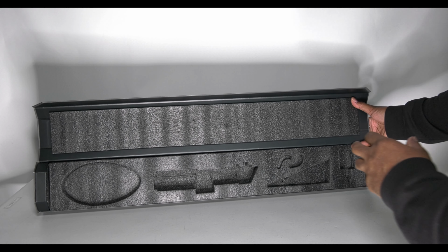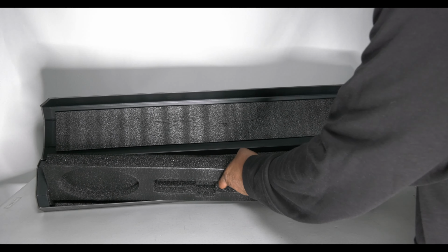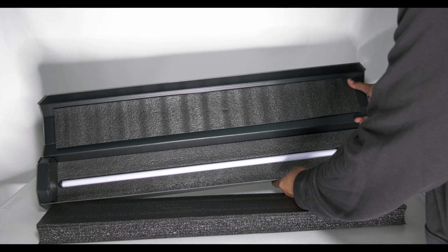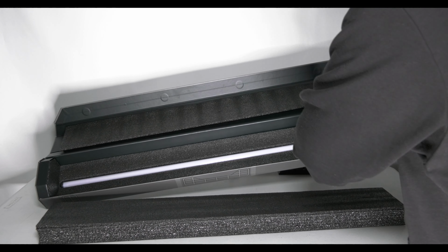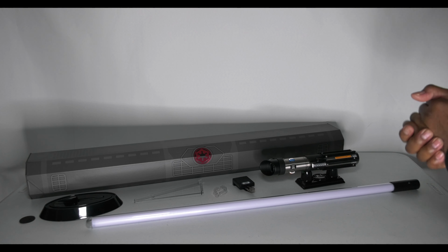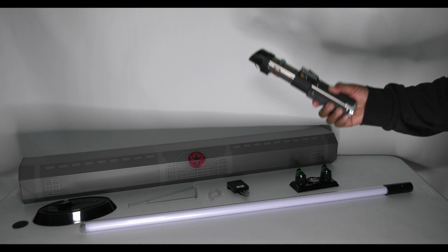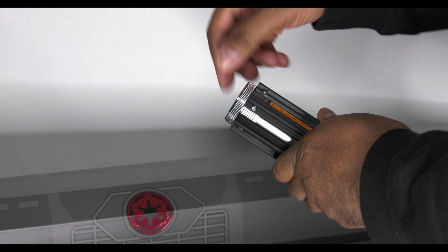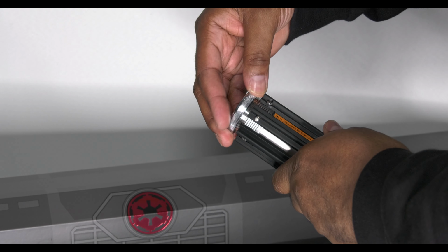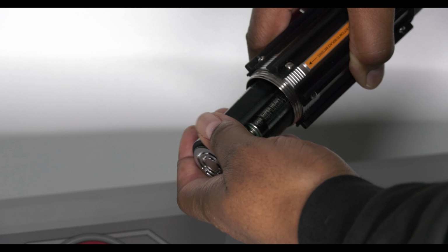Now, back to where is the blade? Well, I'd like to think it's under here. Yes, there it is, in all its glory. Let's get it out. Lovely. Now, the first thing I want to do is get some batteries in here. Just have to unscrew the cap. Loving that everything is predominantly metal. So maybe it's already, yes, very nice.